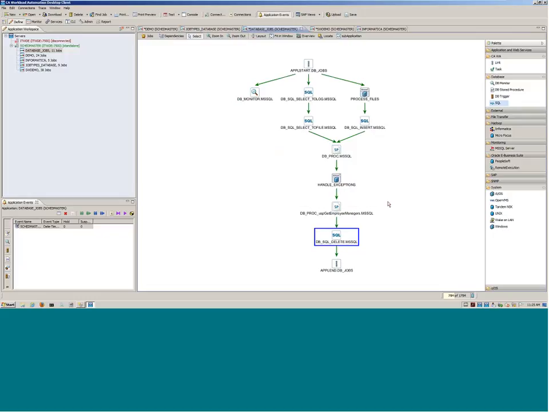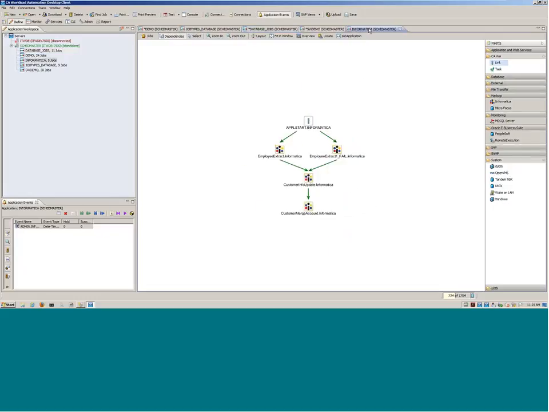Whether I know SQL or databases or not, I can look at these jobs and get a basic understanding of what they're doing at the target application or database. Now let me switch gears also. We'll come back and run these things if we have time, but let me also show you.